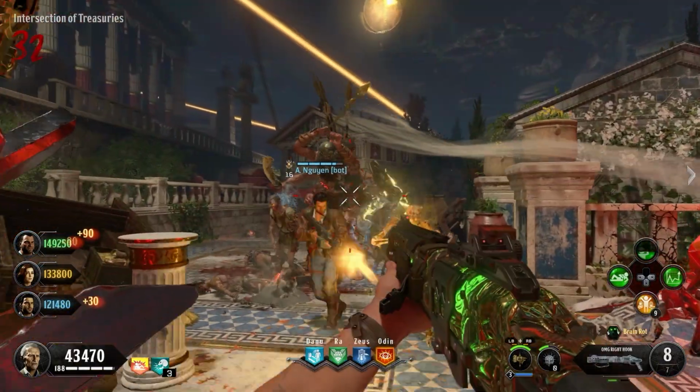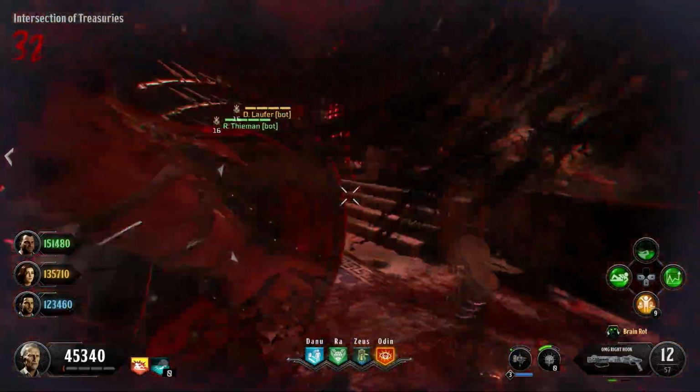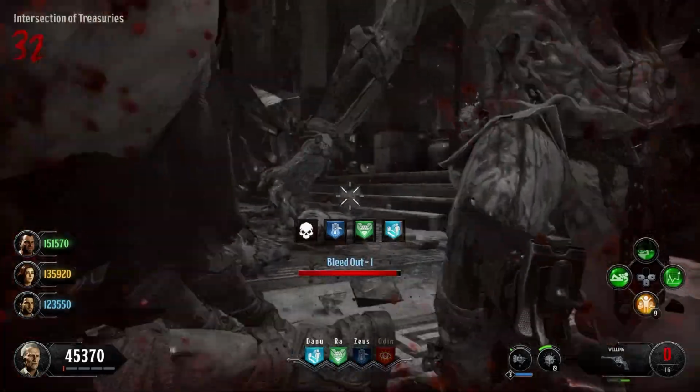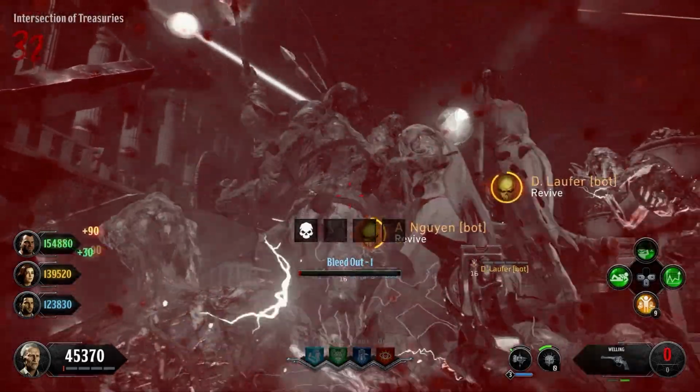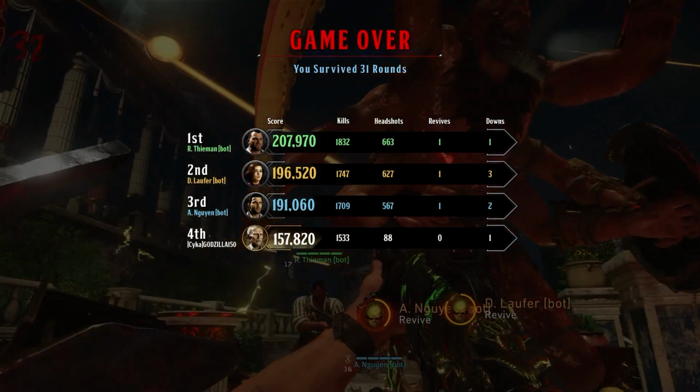I couldn't get the Giganese to use his shield blast against the crystal, and because of how tight and hectic this area is, I ended up going down here and the bots didn't want to revive me. Not that it would have mattered because the Giganese was destroying them anyway. And so, this first attempt would end here.